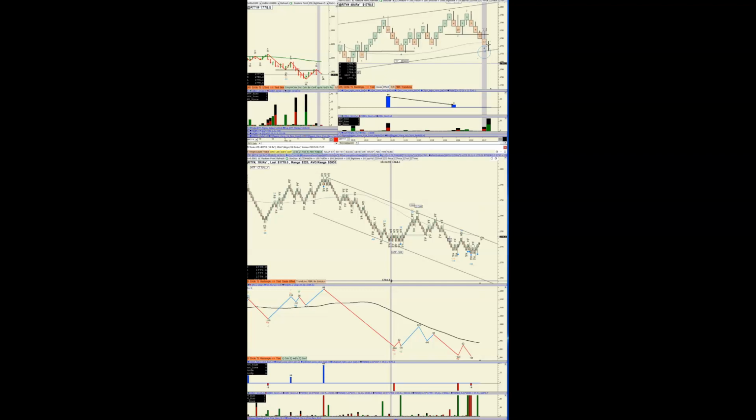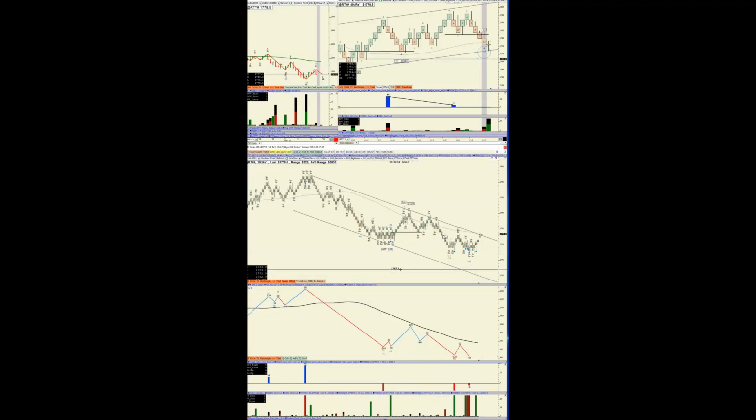But just don't use them the way folks use them, meaning just a slight penetration, this or that. That's meaningless. Or get overly technical with how to draw them. It's like, are you kidding me? Just find 2 points of a cycle and that's it. Or draw too many. So you don't want to get bogged down into that.